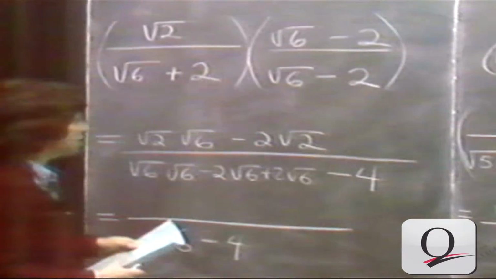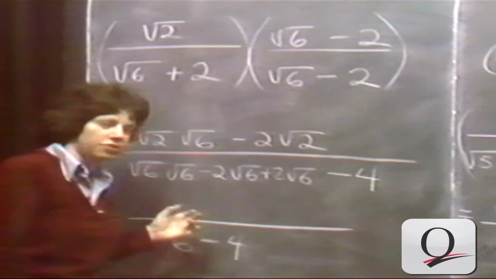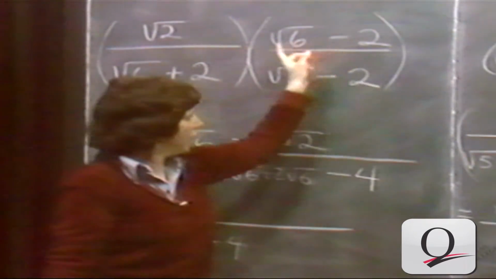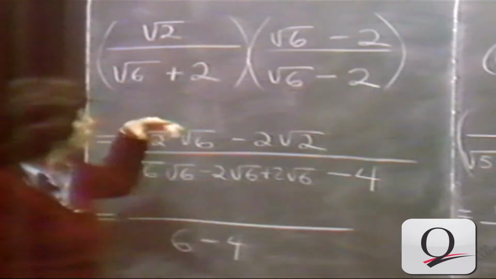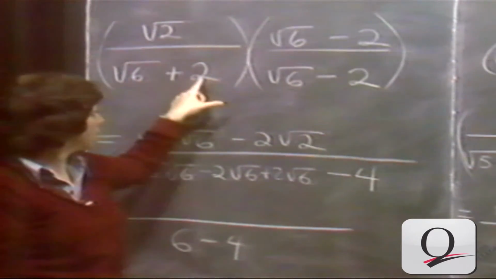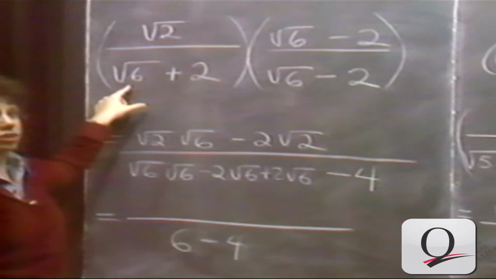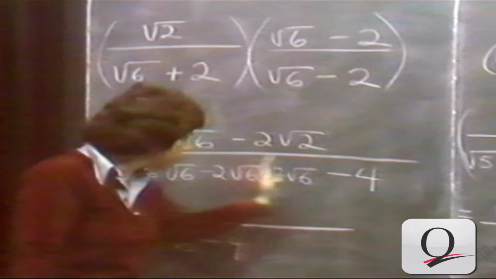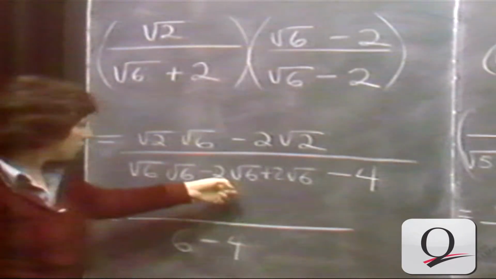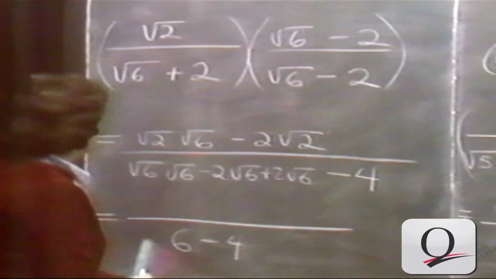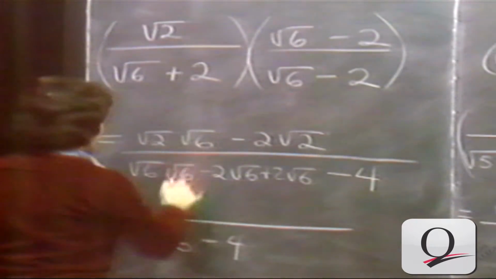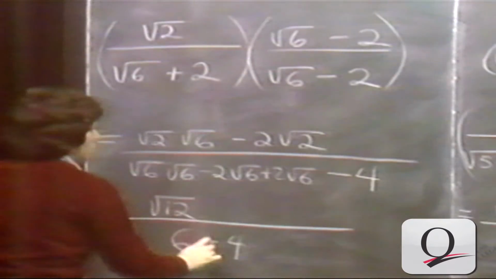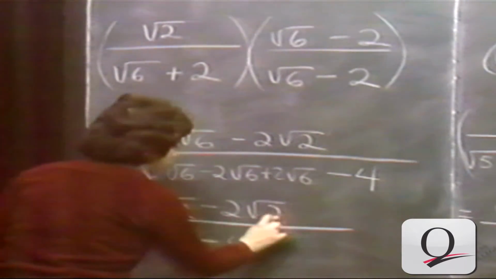Okay, that's why we've done this, because now we no longer have a radical in the denominator. In other words, if you think of this as a plus b, you multiply by a minus b over a minus b. If you can do it in your head and say, well, this is going to be a squared minus b squared, that is the square root of 6 squared, which is 6, take away 2 squared, which is 4, fine. If not, by all means, write out FOIL. But when you do it, outer and inner will cancel each other out. Okay, on the top we have the square root of 2 times the square root of 6, which is the square root of 12, minus 2 times the square root of 2.